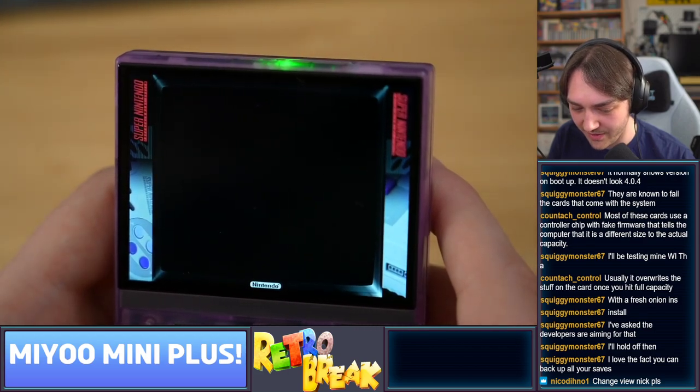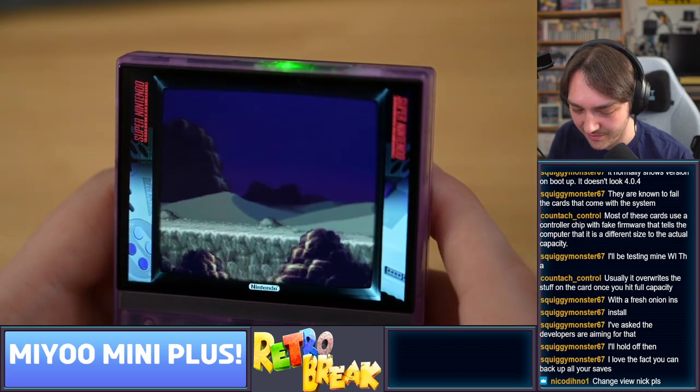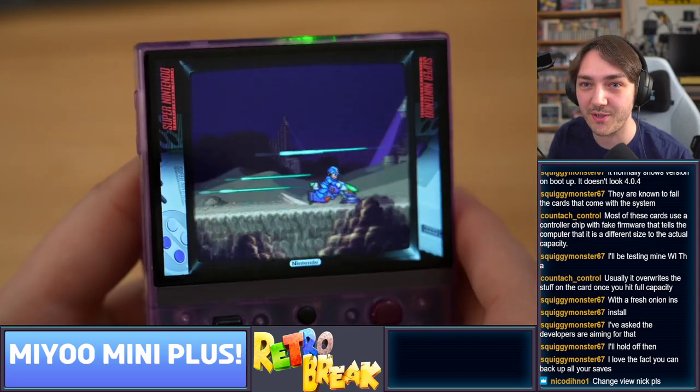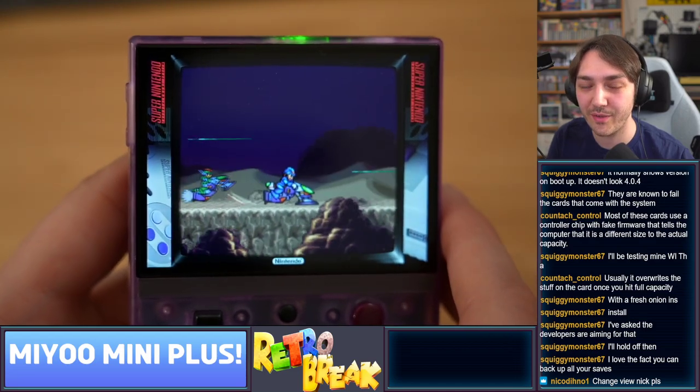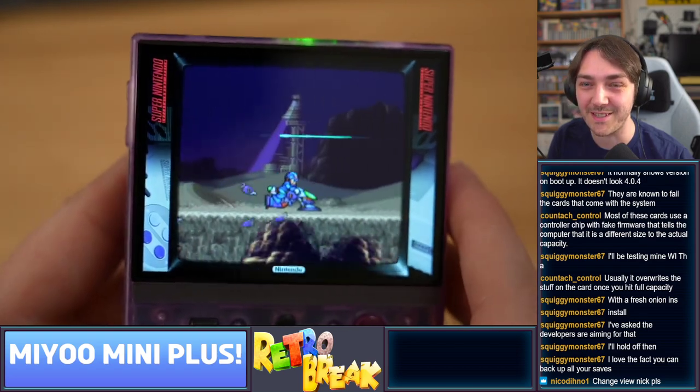Wait, what's the point of that if it cuts the game off? The sides of the screen's cut off. I thought it would, you know, fit the game in the border. That doesn't make any sense.